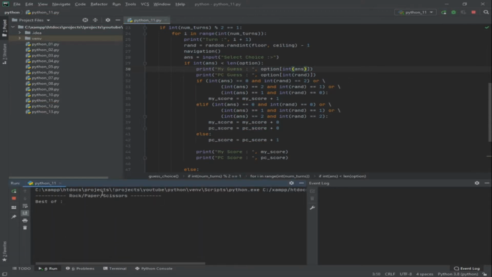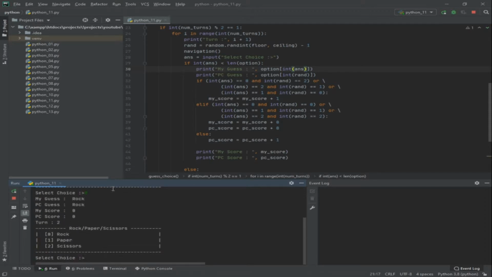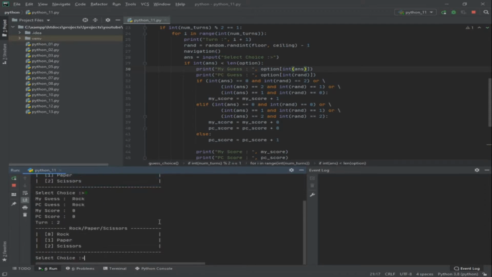Best of 3. Okay. So I chose select 0. Then the computer also selected 0. So both of our scores would still be 0.